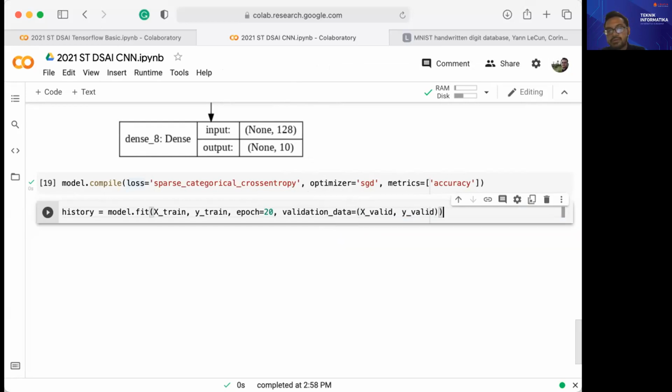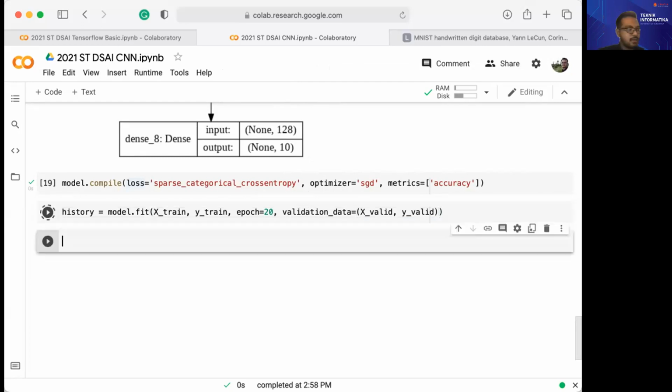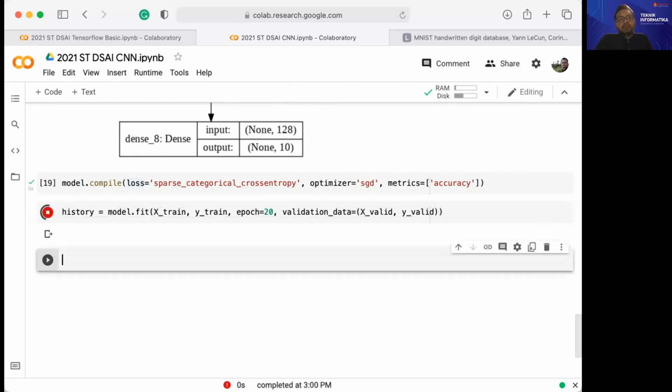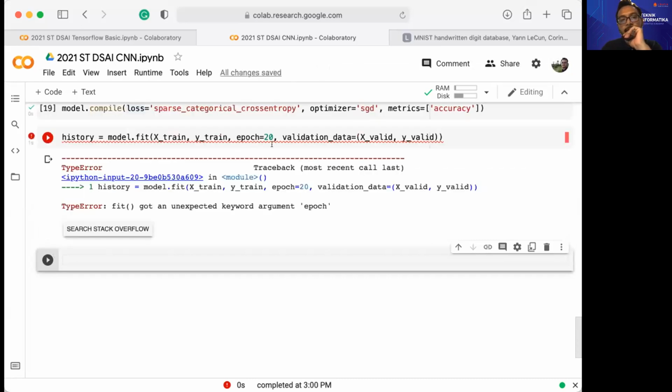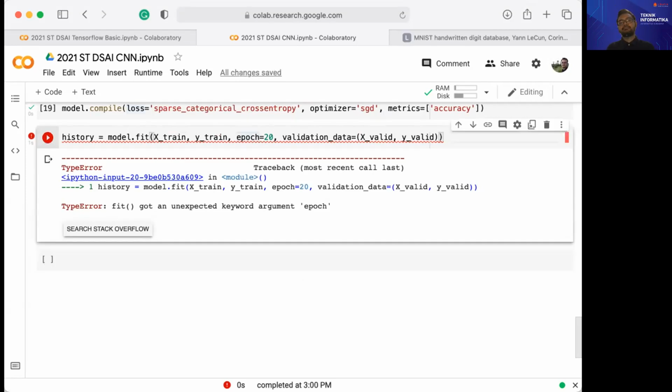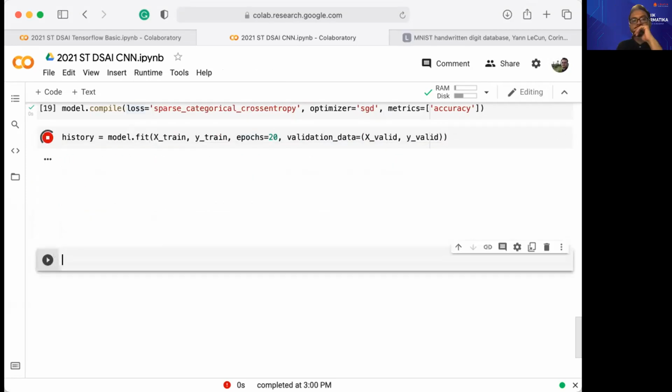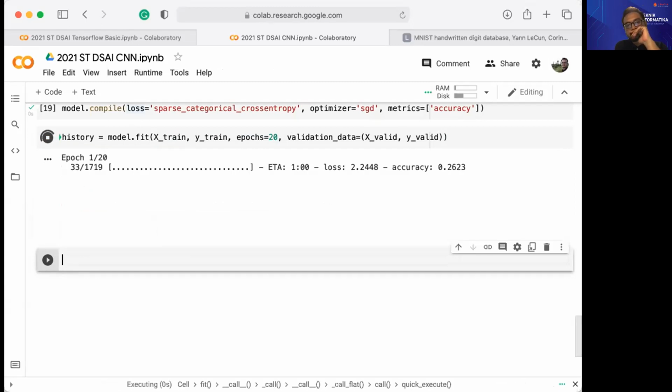So, okay, then let's run this code. Then we can see that this is the training process.